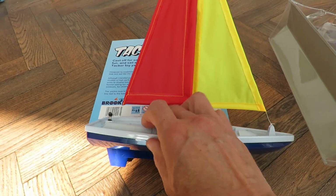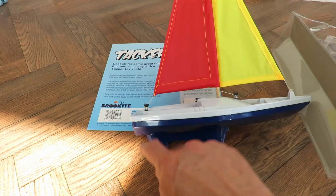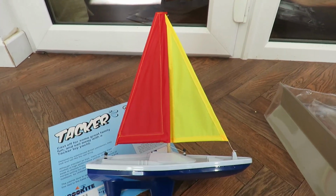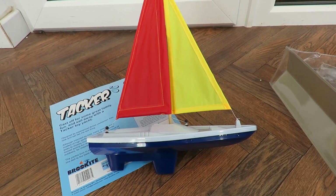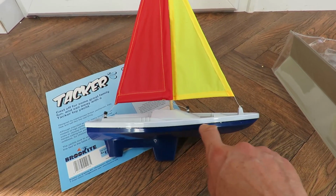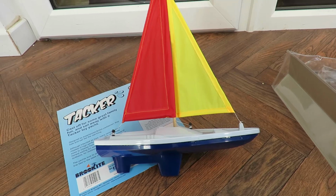I did wonder whether it would be possible to separate the top from the bottom and maybe even put a radio control in there and a rudder on the back. Don't know. But I seem to have been going to the local parks that have got lakes in them, so I did think we might have a chance to try it. I'm just looking here and I can see there's glue all the way along the edge, so I don't think we're going to get it apart. But we might be able to try sailing it.